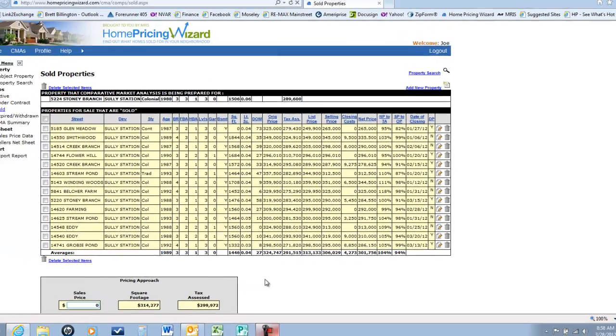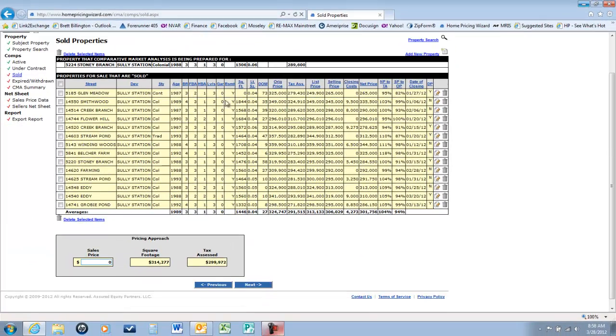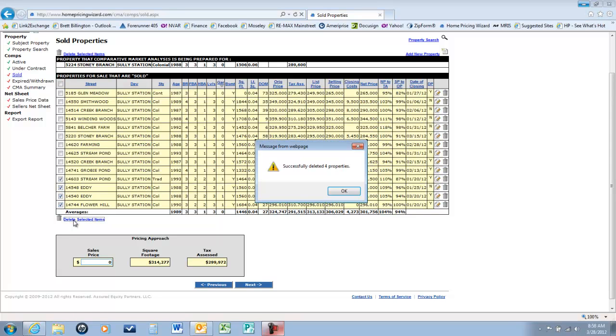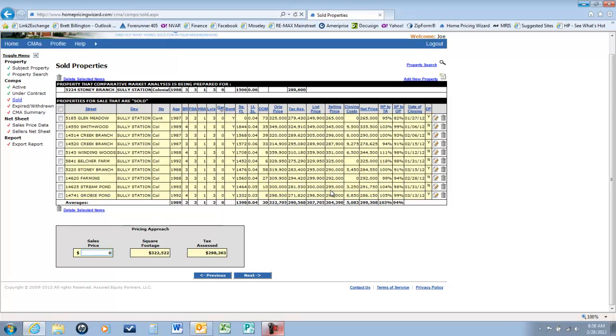Same thing applies here for the solds. Again, in this particular case, I want to weed out all of the ones that have a garage, so I'm just going to remove those from my search. Up on top here, you see that there is one where there's no square footage inputted. You can simply hover over the street name, copy and paste the MLS listing number, go into the MRIS, check the tax record, and then edit this.